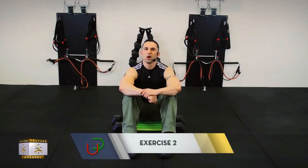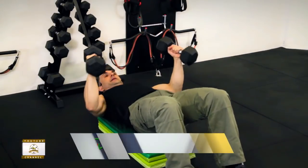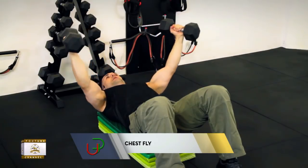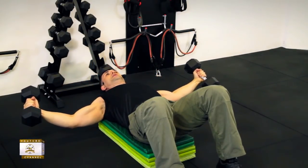Guys, we're gonna work some chest flies for this exercise. I want you guys to watch. So I'm gonna set up, and what I wanna do from here, I wanna make sure arms are nice and vertical, and I'm gonna drop out into a T, but I'm keeping my arms soft, straight the whole time. I'm gonna finish once I hit that straight line.